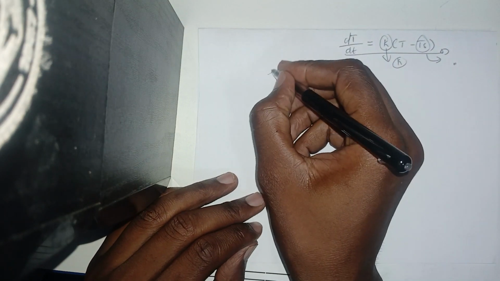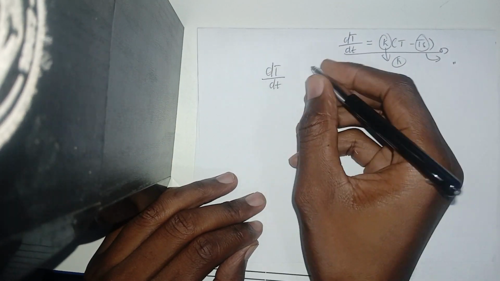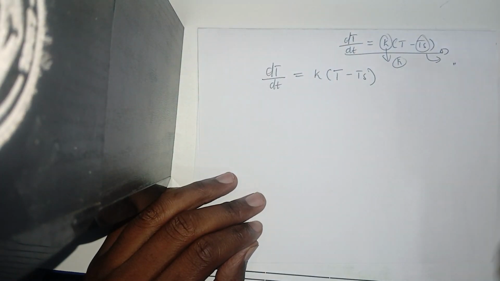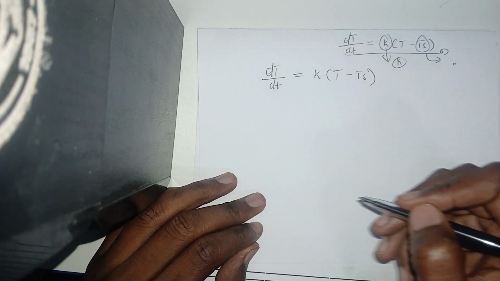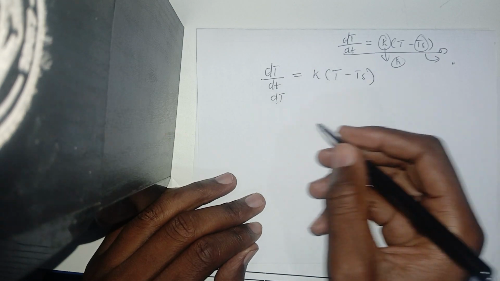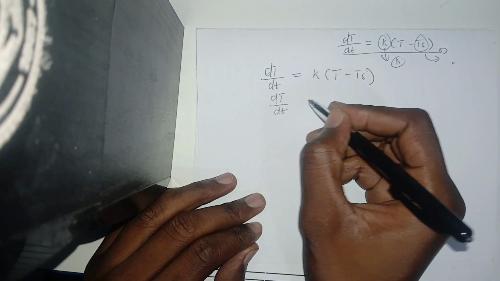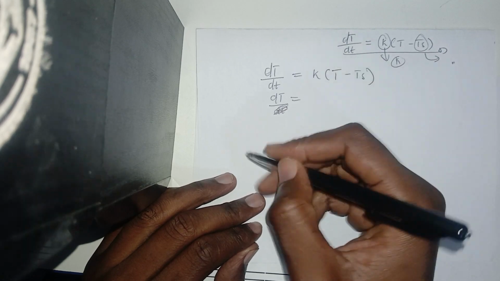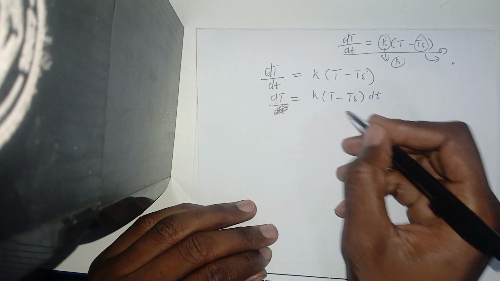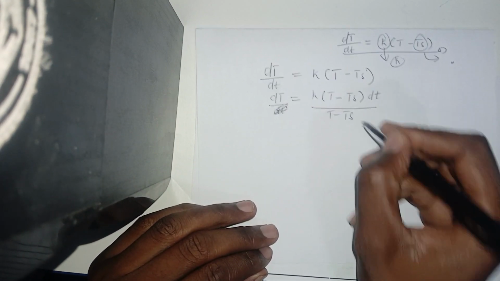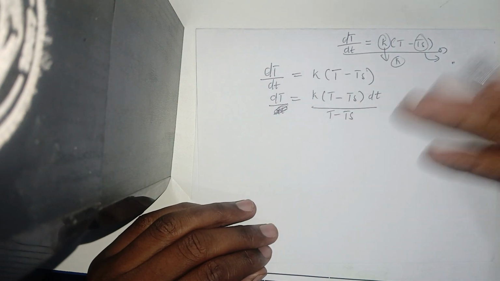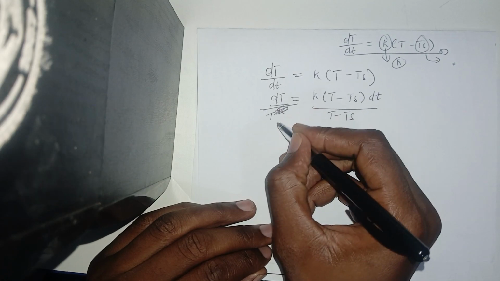Now if you are having something like dT over dt is equal to k(T minus Ts), or Ta, some say Ta, you have to do direct integration, actually a separable equation. So it's dT divided by dt. We don't have enough paper, so let us just do it here. Now you have to divide both sides by T minus Ts, which is when you are solving for the equation.